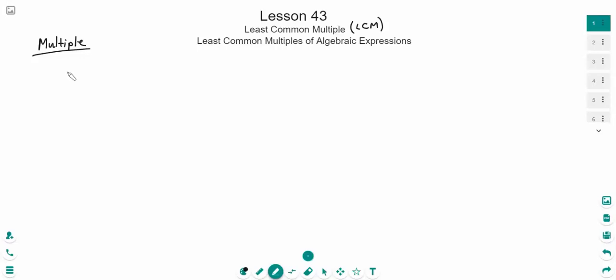All right, now I know that sounds confusing, but let's just say we have the number 3. And I want to know, what are the multiples for the number 3? Well, the multiples for the number 3 are all of the answers to the multiplication problems that have 3 as a factor. Another way to think of it is a multiple is any number that is evenly divisible by 3.